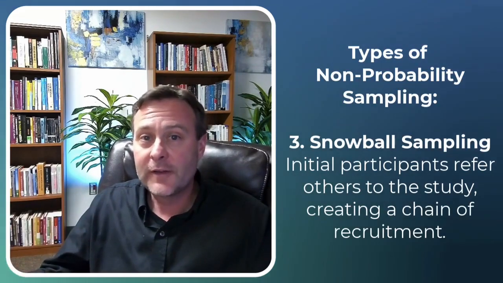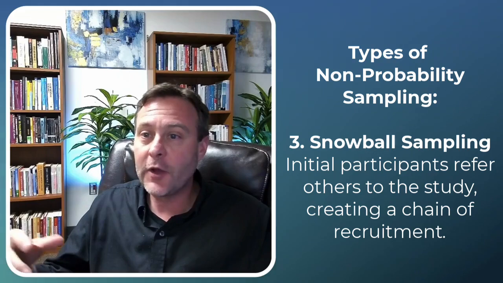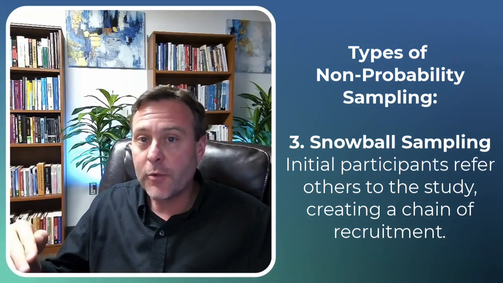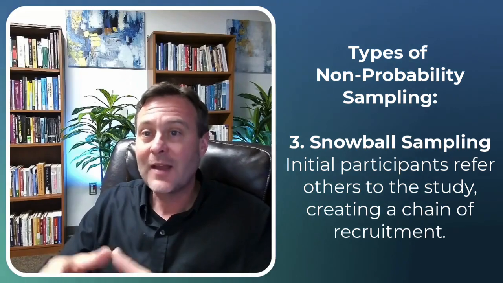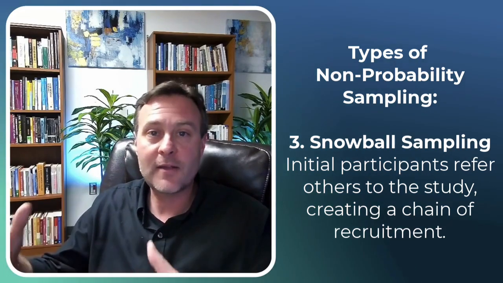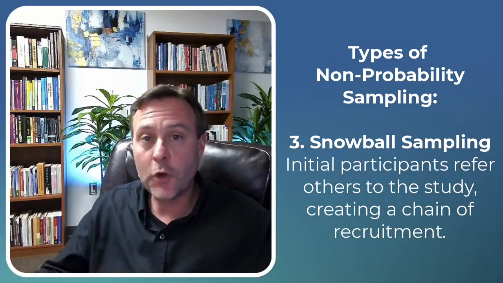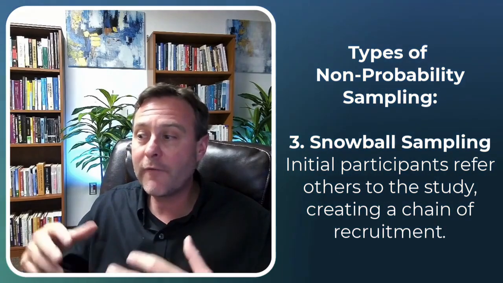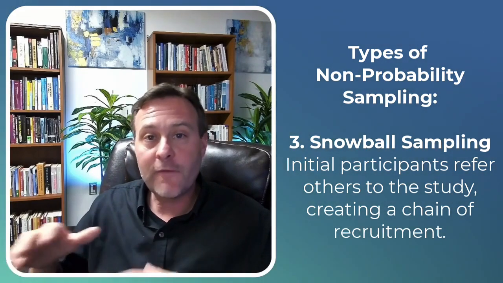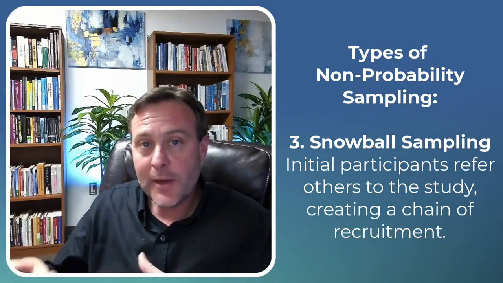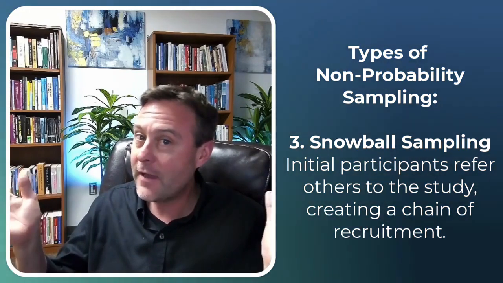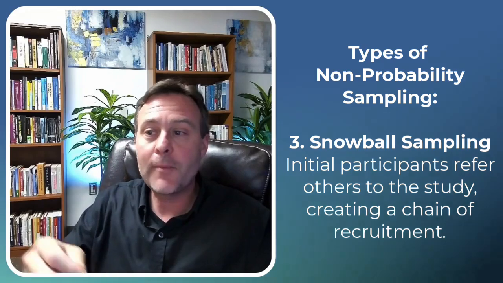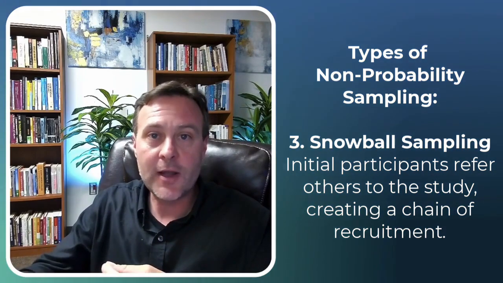Now, in other cases, it's very difficult to gain access to people. And so this is even less generalizable, but you might need to rely on the network of the person you're sampling to help you find more people in that same subpopulation. We call this snowball sampling, and it's powerful when you might only know a few people or how to gain access to a few people of your population of interest, but birds of a feather flock together. It's likely that those people might know other people that match the criteria.